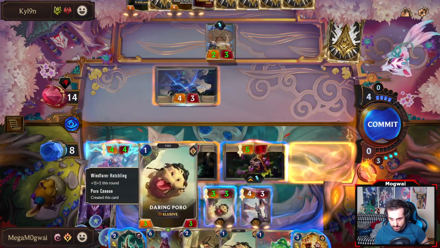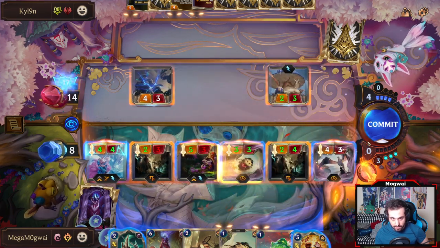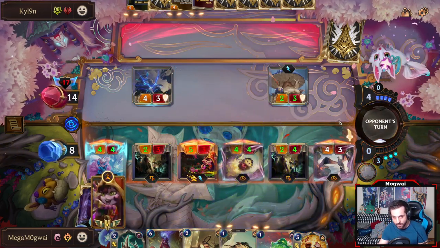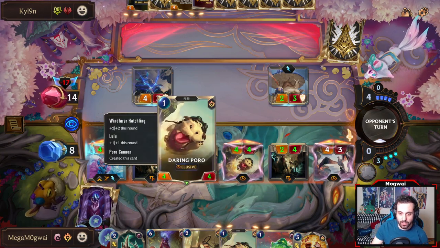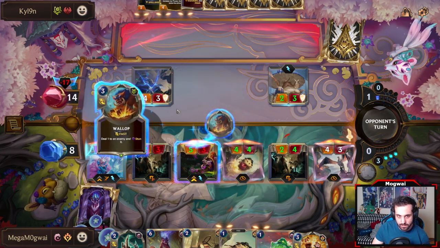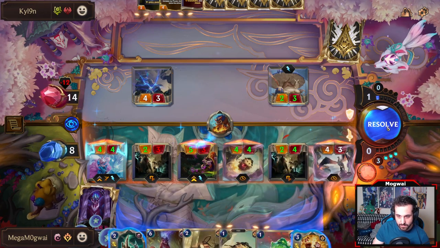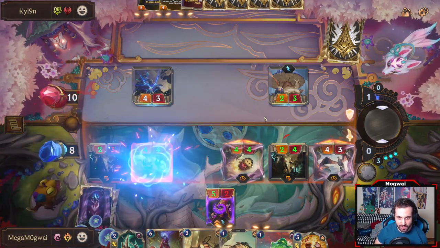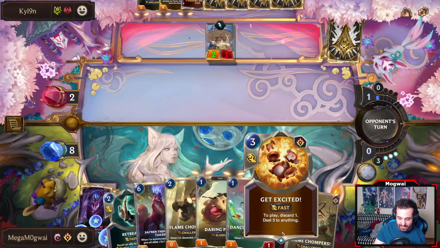Let's use all the colors. That seems like good enough. That sparkles with me. We're gonna be boosting our daring Poro. There's a stun there that leaves them vulnerable to get excited, so that's good. Victory! Nice! Let's take it home.